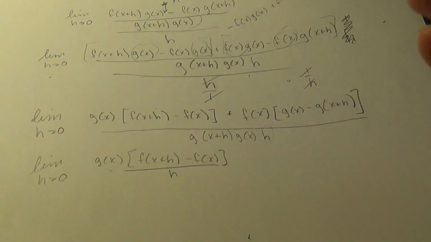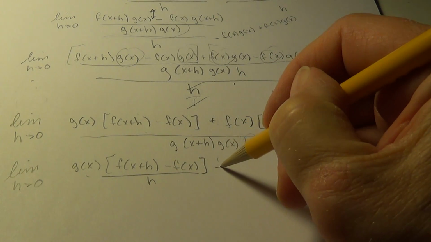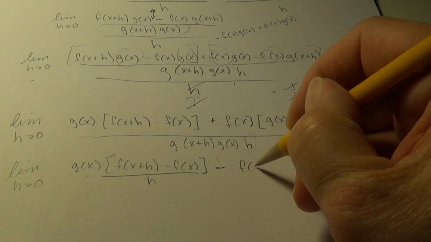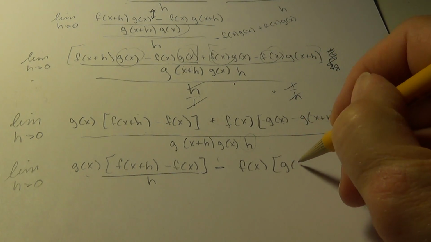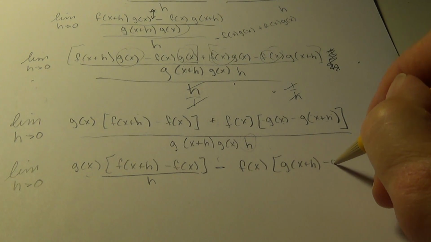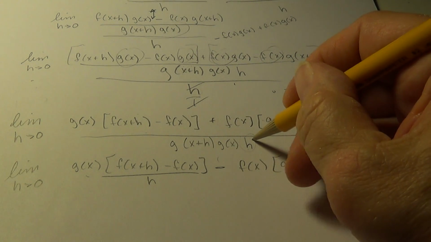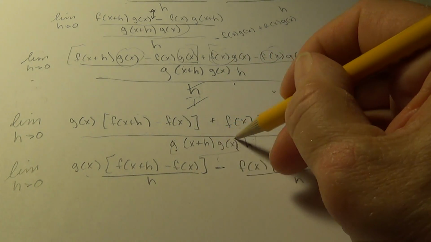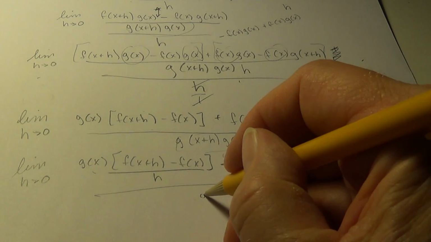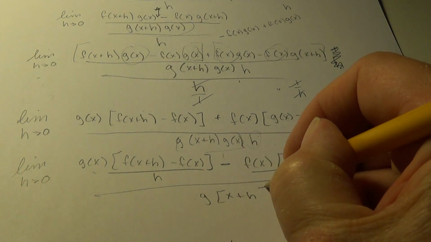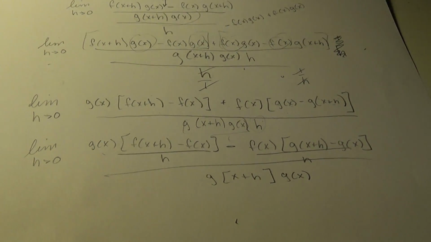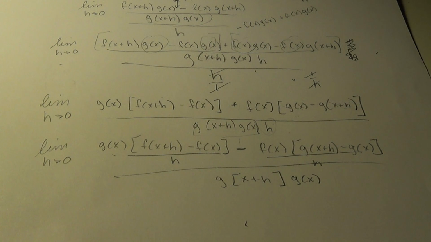And then I'm going to change this to a minus sign, which will cause this to take on opposite signs. G of x plus h minus g of x. And I'm also going to put that h under this expression, but I still have this left. Alright, so the algebra comes along and helps us every step of the way.